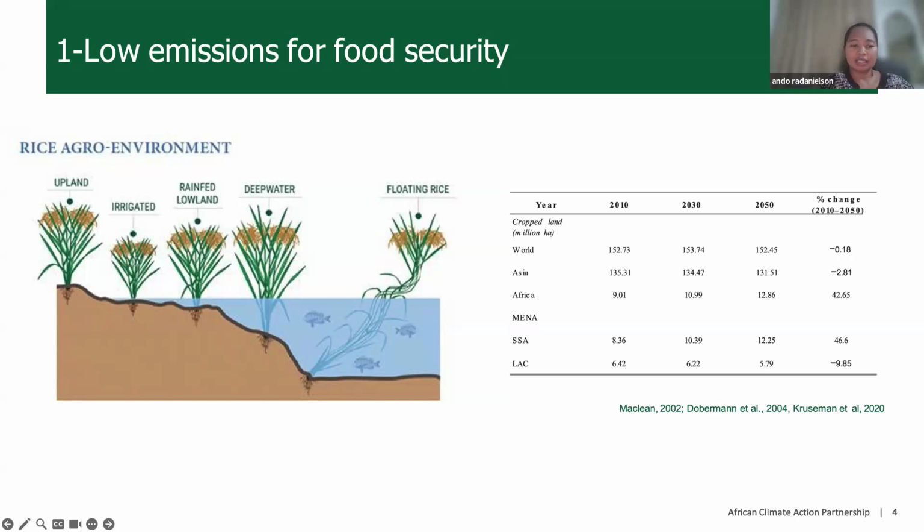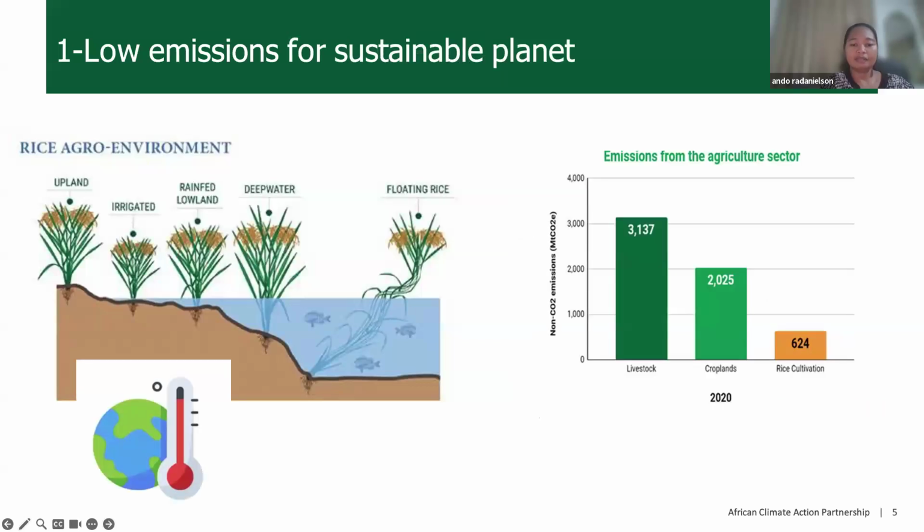One other challenge, next slide please, is that these irrigated systems are mainly managed intensively, and the intensification of the systems poses some kind of a threat for the environment as well, because it's among the main sources of non-CO2 emission, as you can see in this graph on the bar on the left. If we look at the agricultural sector, rice is third, just after livestock and croplands in combination. But if we look just at methane emission itself, rice becomes the second largest emitter.